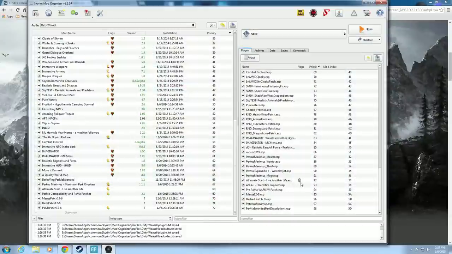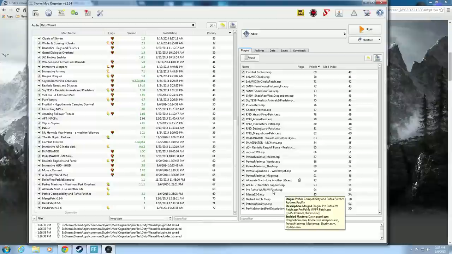It's a little deceiving. If you go down and look at the pre-PAMA Waffer IW patch under Enabled Masters, it says it has Perkus Maximus ESP as an enabled master. If I put that all the way up there with the others, it would be in the wrong spot. I want this to be listed for the master. Okay. So just be aware of that.